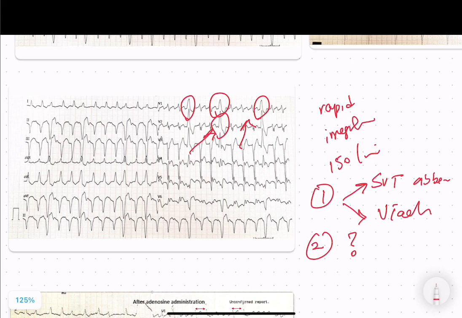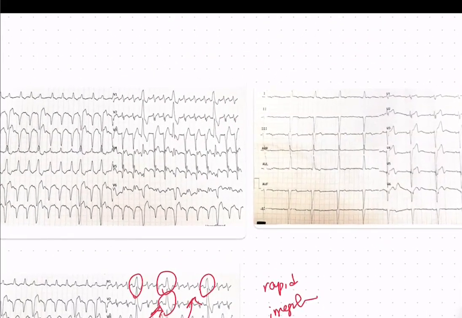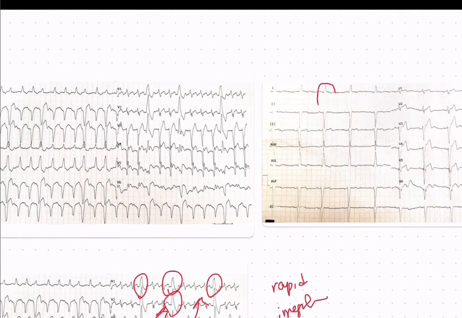However, one approach involves comparing the QRS complex of the tachyarrhythmia with the patient's baseline ECG. It's evident that the QRS complex in the previous ECG matches those seen during tachyarrhythmia. You can see very similar complexes here and here in all leads. This leads us to speculate that there is a supraventricular arrhythmia in a patient with pre-existing IVCD, intraventricular conduction delay.